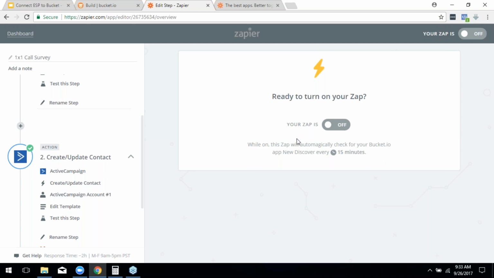Every time a new response comes in, Zapier says, oh, new response, here, take it, it's yours, email service provider. I think it checks anywhere between 5 to 10 minutes. So that is how you connect your Bucket account to your email service provider using Zapier, and making sure all the information gets sent through by using the Zapier tags.